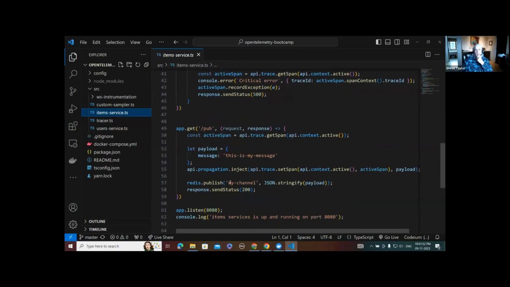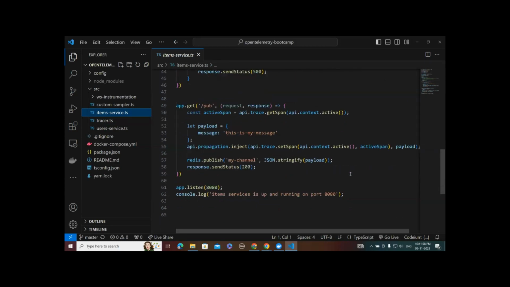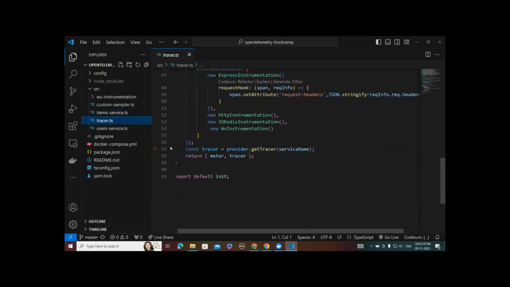Yeah, so that's where the tracer is being activated. Yes, the activation part is happening in the tracer.ts. The item service and user service are only getting the data from this route. Everything that happens in it will create its ID and send it to the tracers, and the initiation is happening in the tracer.ts.